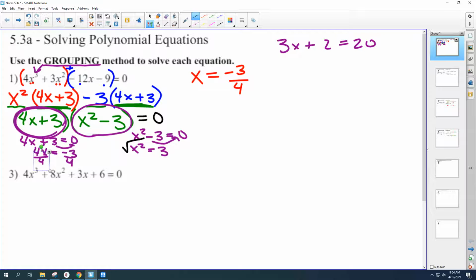Now, here's something that everybody messes up. When you take the square root of both sides, you actually have to do plus or minus, okay? Think about this equation. If I gave you x squared equals 16, you should know there are two solutions to that. And so you square root both sides, and most people will just say it's 4. Most people will only give me one solution, but there's got to be two numbers that make that true, and it's actually plus or minus 4. Okay? Negative 4 squared is also 16. So you have to do plus or minus. That's what's going to give you your second solution. X is going to equal square root of 3 and negative square root of 3. And so now we have our three solutions.